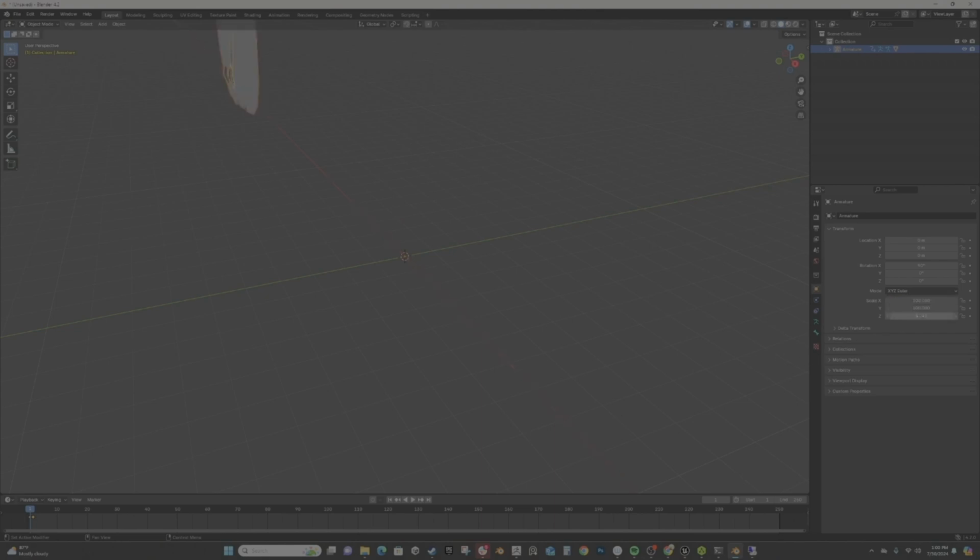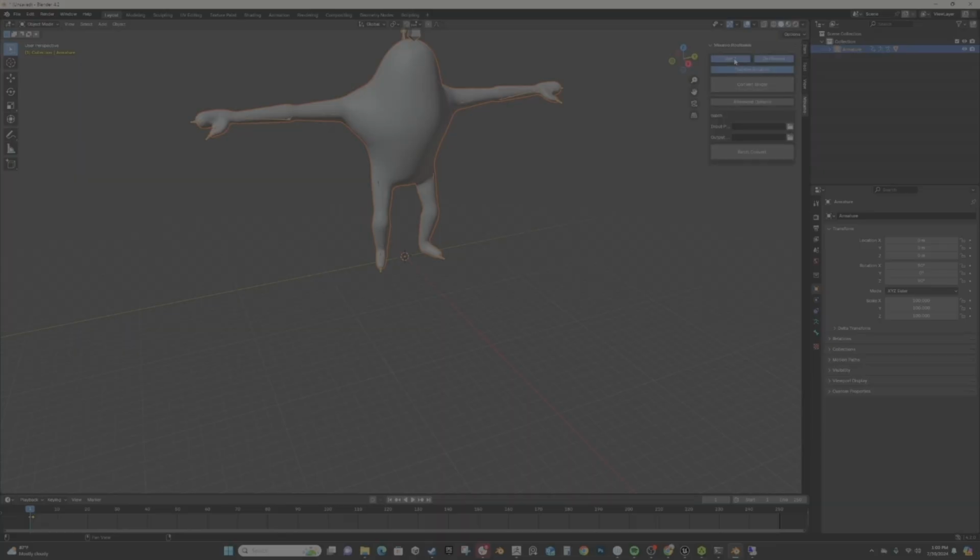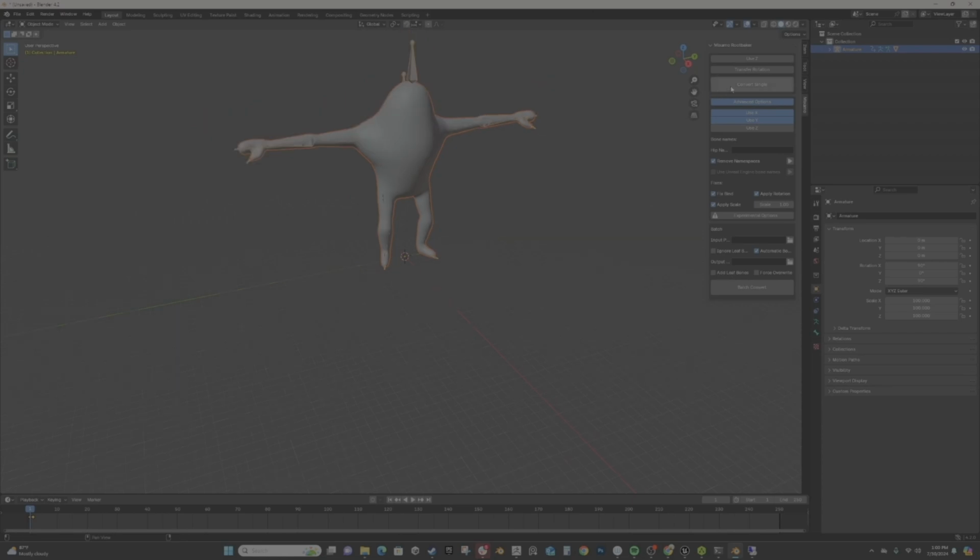We scale this up to 100, then we rotate 90 degrees, and the plugin, yeah, the same settings, turn these off, turn apply scale on, turn Z off, and convert.